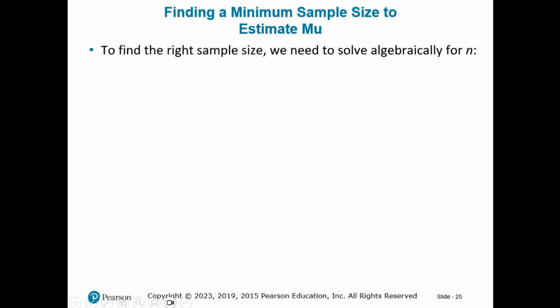To find the right sample size, we can actually use our margin of error formula, but solve it for n. That will give us the optimal sample size, the one that is exactly appropriate for the other variables that you put into the formula. But we have an obstacle. We need to solve this formula algebraically for n. Well, no big deal, right? You're in college now, you can do this, right? Well, no worries. I'm going to walk you through it.